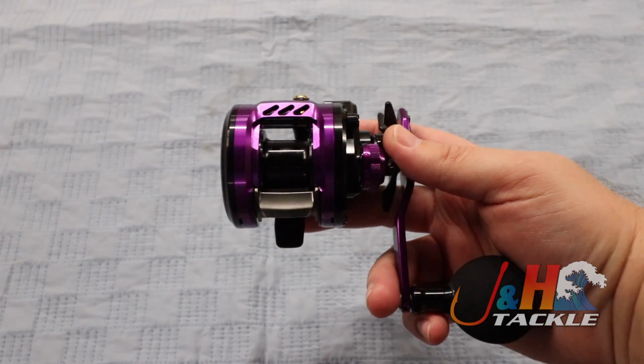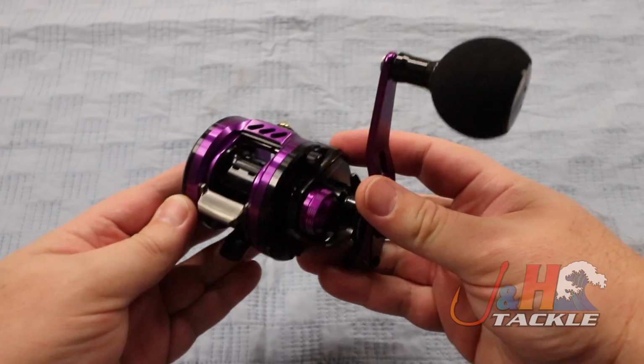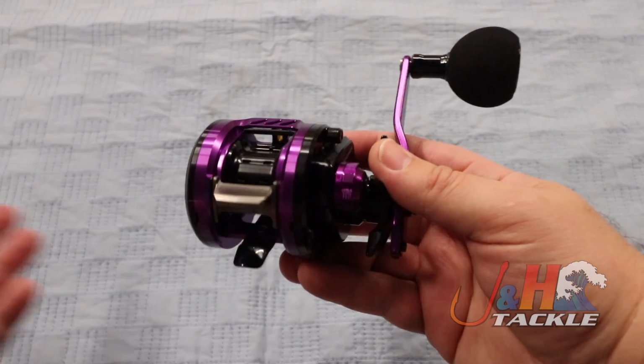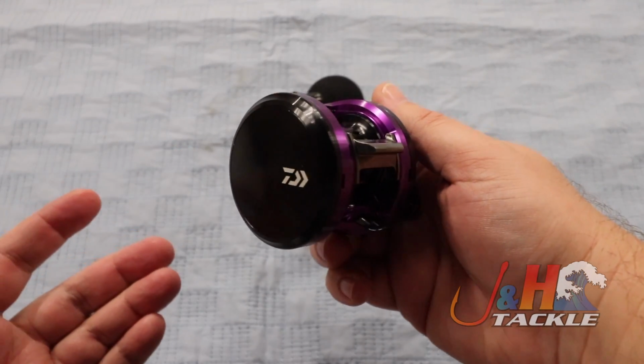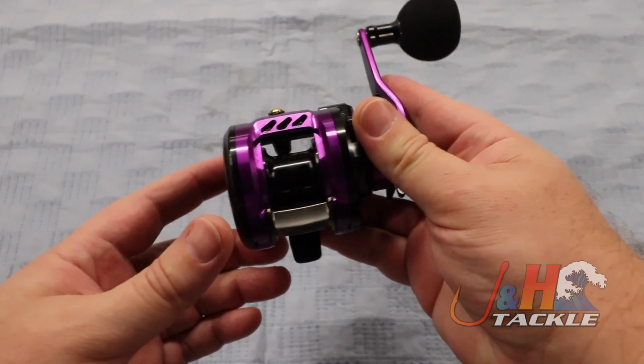It's different. Every single reel out there is solid color, or some of them are two-tone, but nothing is as flashy or as ostentatious, sort of in a good way, as this is. It's not a bright pink reel, but it's got a little bit of purple to it. And it's just one of those reels that you have to fish and just experience to really appreciate it.